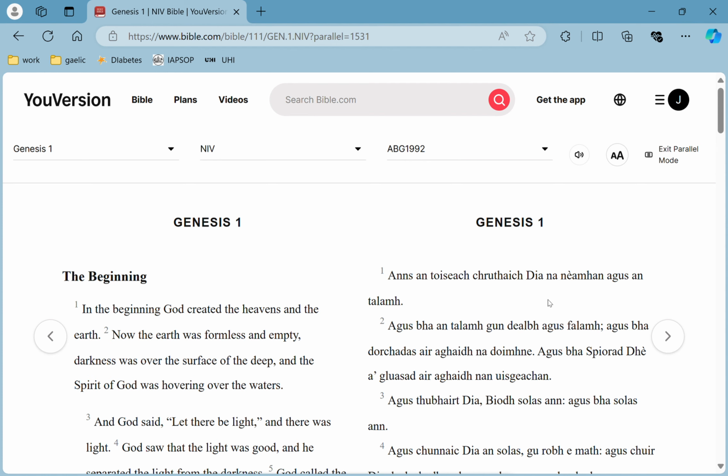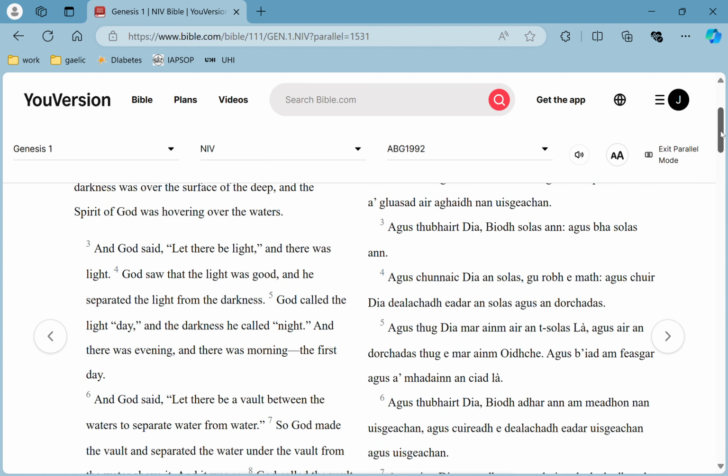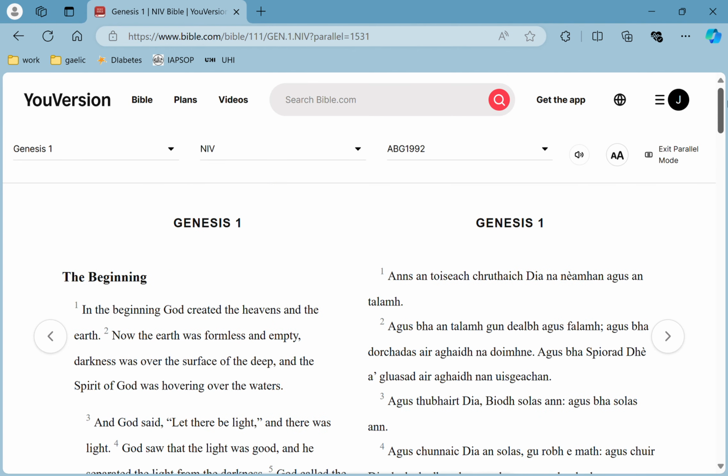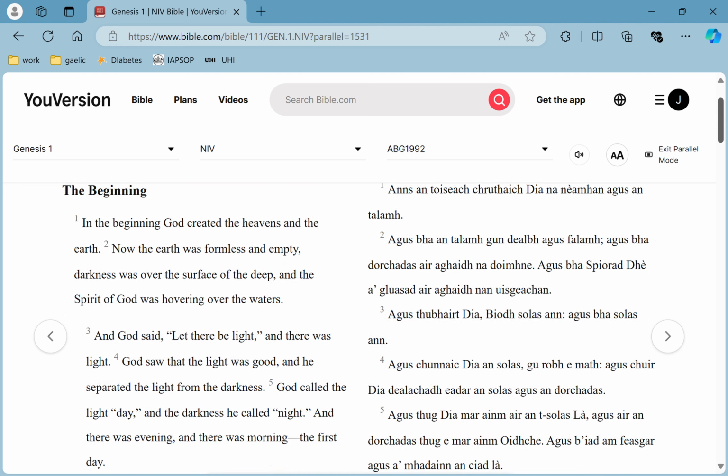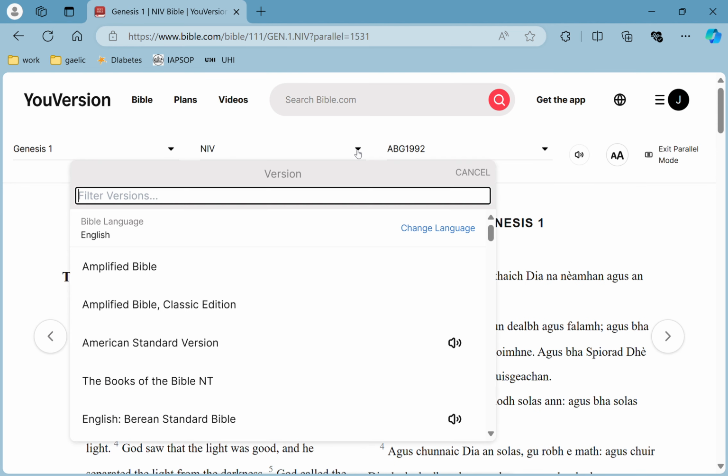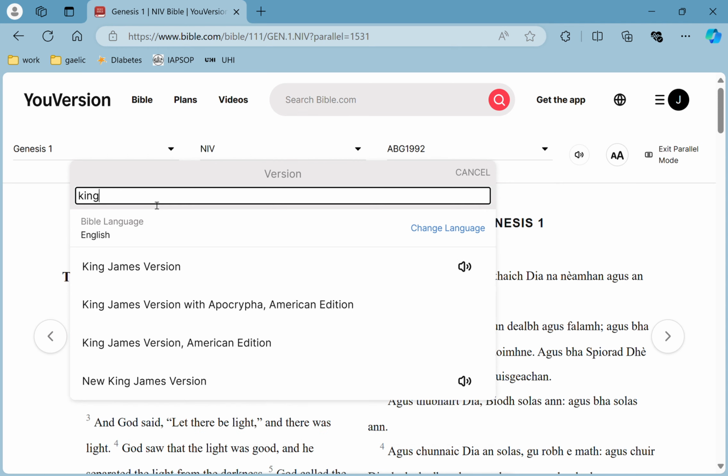So you can see here, if you just read the first line, it says, in the beginning, God created the heavens and the earth, and it's more or less identical here. So very, very good, I would say. I can't say the same for all the way through. I'm sure it probably does differ in some verses, especially if you choose something like the King James.